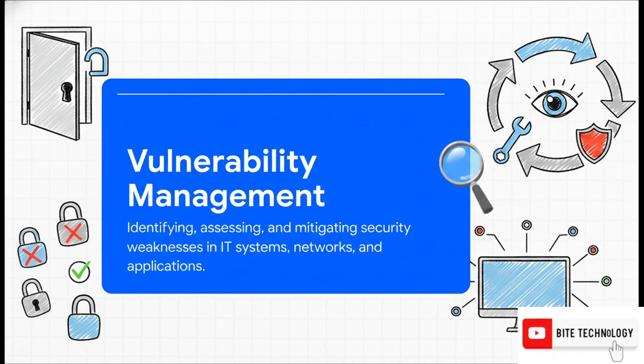So what are we actually talking about here? Well, vulnerability management is basically the whole process of finding those unlocked doors, figuring out which ones are the most dangerous, and then locking them down for good. And it's not a one-and-done thing. It's a cycle that has to keep going.